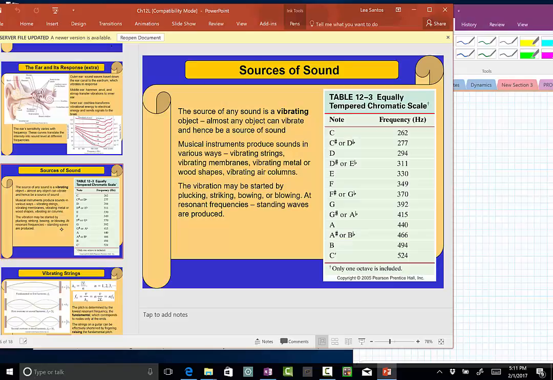Let's pick another example. Let's pick the strings of a guitar. In the piano also we have strings, right? In the piano we hit the key, and this is a little hammer that hits the string and puts this string in this vibration mode, right? Creates in this string a standing wave, those standing waves that we talked about in chapter 11. This standing wave will then make the air around compress and expand, and that will generate the sound wave that will get to my ear.